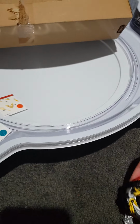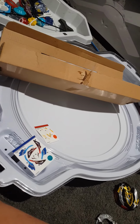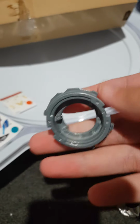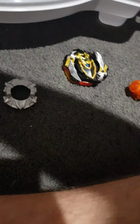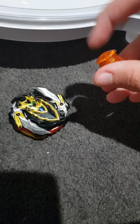Alright. Jersey Achilles 1-dash Pro. What's the difference? You're 1-dash from Breaker Excalius. Like, this is 1-dash from Excalius. What's the difference? Hardly any difference at all. I'm thinking it's made for aesthetic looking, like, bruh. I'm worried about this. This will break so easily. I do not like that.